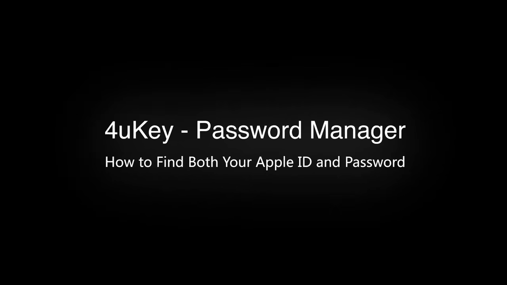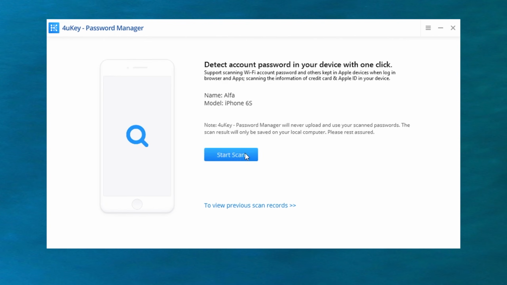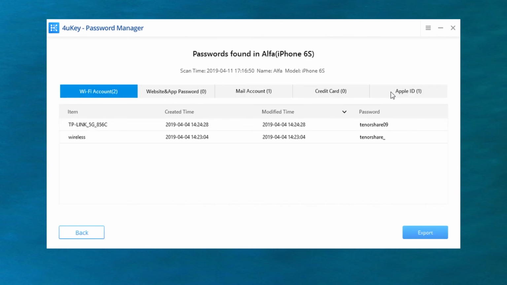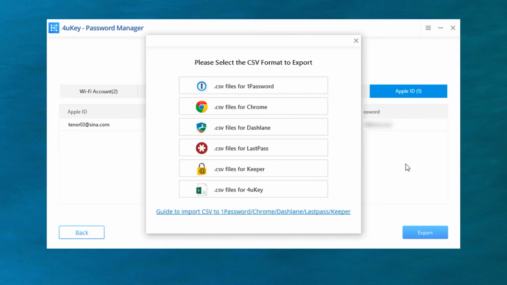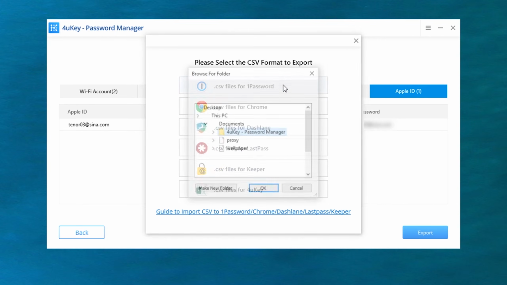The final method I will be talking about is through TennoShare's For You key. TennoShare's For You key is a password recovery tool which works by connecting to a device and then looking through all of its metadata in order to recover the past data used on that device. This is a great way to recover a forgotten password or recover past messages on a cell phone.